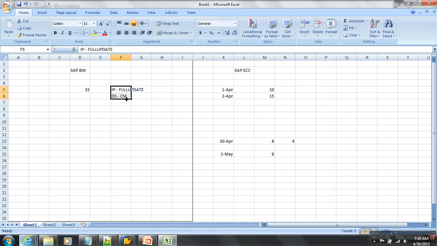Now, what is the info package? Info package full update with data selection as current month. Current month means now what will happen? It will trigger May, not April. So how many records come, and will it delete these 33? No. The info package selection is May, but this data was loaded with selection as April. I will only delete data in the cube when the selection is the same. So I will not delete them. I will load with May now, and 6 records will come into the cube. So I brought the May records, but the only thing is we are missing these April records.